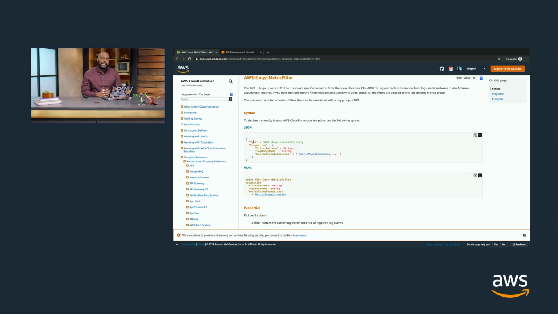Thank you, Luis. My name is Brian Terry, and I'm a Senior Solution Architect at Amazon Web Services, and I'm excited to show you the demo of our new feature in CloudFormation. In this example, we're going to build a custom metric filter. I chose this example because it's fairly easy to implement, and it also shows how you can extend existing CloudFormation resources to meet your own demands.